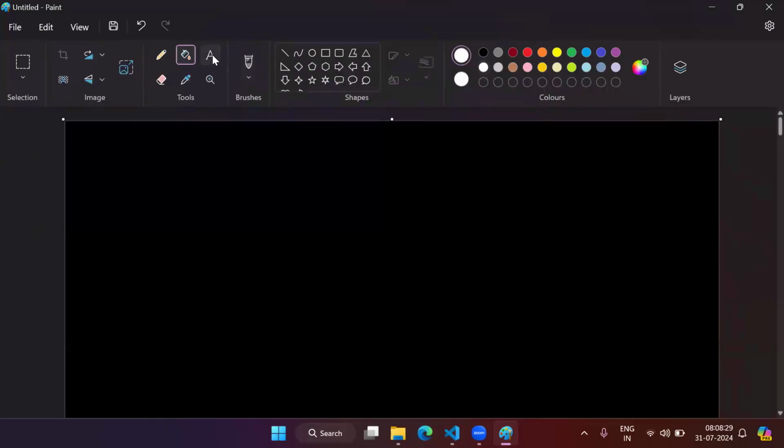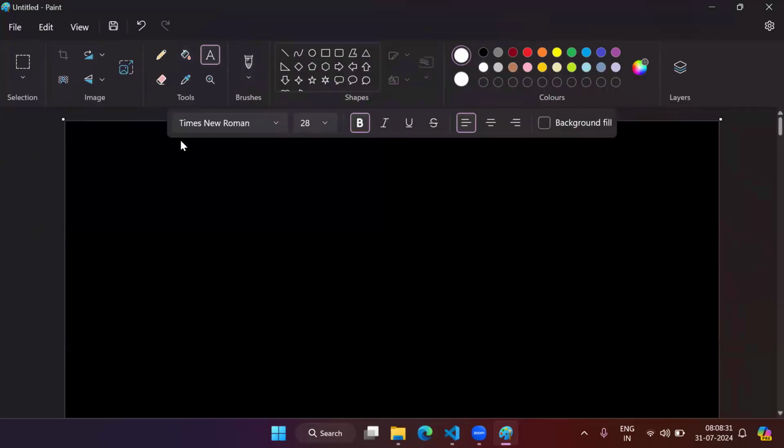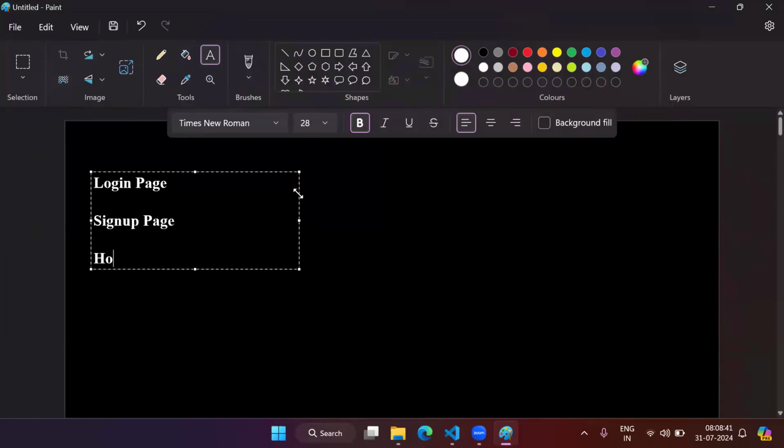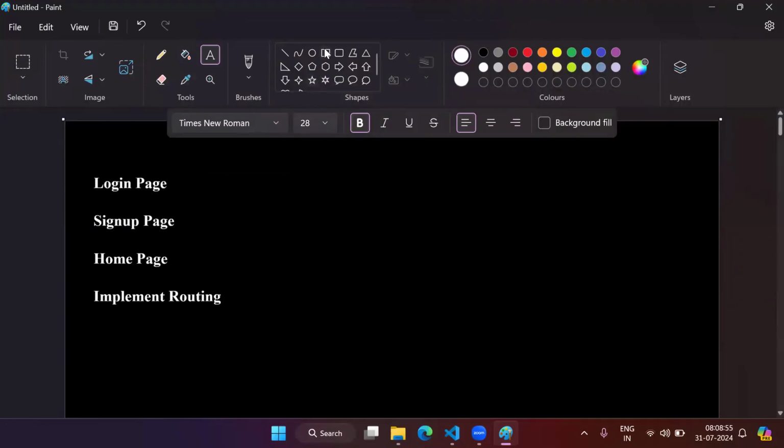Okay. So the assignment was to create the login page, sign up page, and the home page is ready already, and implement routing, right? Implement routing. So how many of you have done all these things?